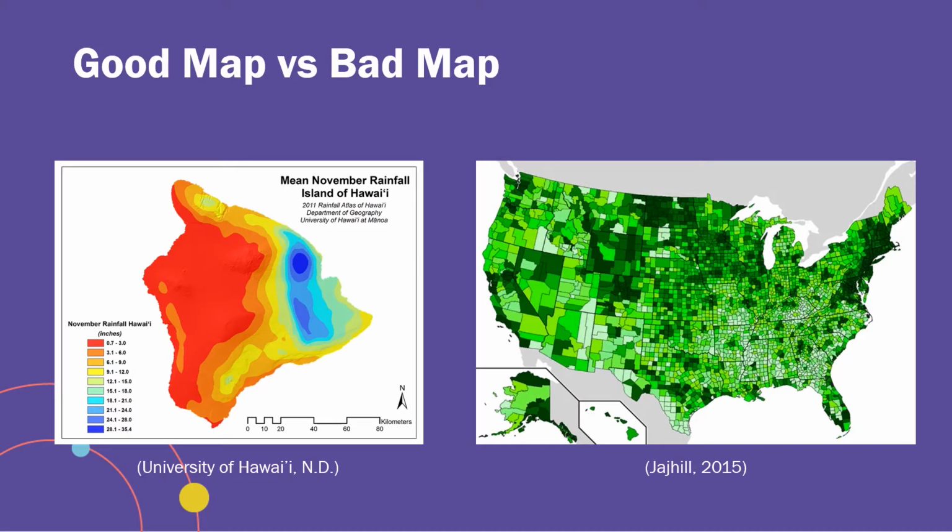Here are two maps showing different information they provide to the audience. The map on the left provides features that excel in providing proper information to the public. There is a title, legend, scale, north arrow, and a source for the data obtained. When looking at this map, there is no confusion about the data it provides, even to an inexperienced audience.